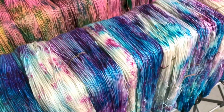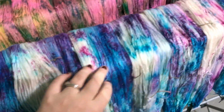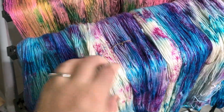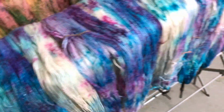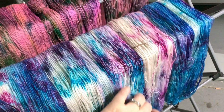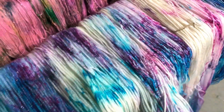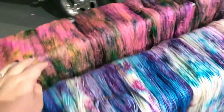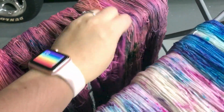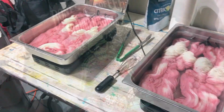Okay, so I've got yesterday's yarn on the drying rack. As you can see, this was supposed to be Sugar Rush, which was supposed to be a highly speckled colorway. You can see here that I may have been a little heavy-handed with the dye, and the colors bled a little, but still super gorgeous in its own right. So these will be going up in the shop, probably as a one-of-a-kind batch. Then I've got Cactus Flower here drying. And then of course yesterday's, or the day before's, and then I've got some Vintage Christmas in the pots.